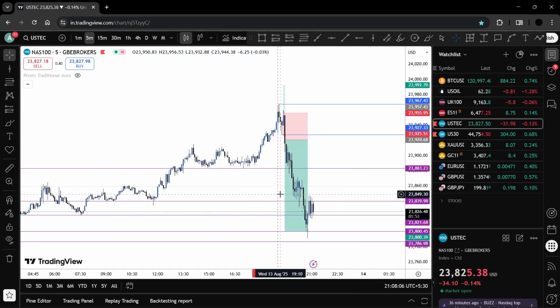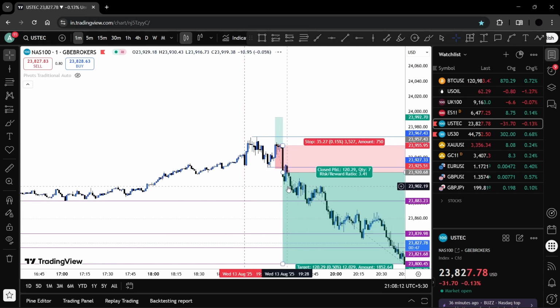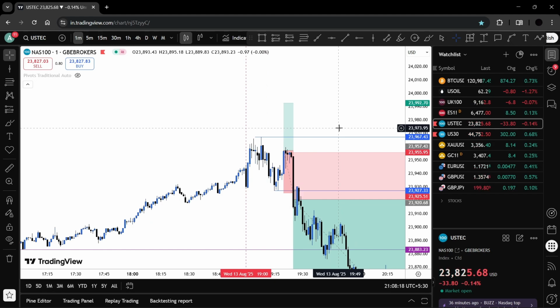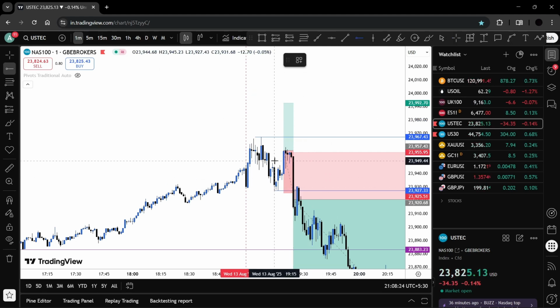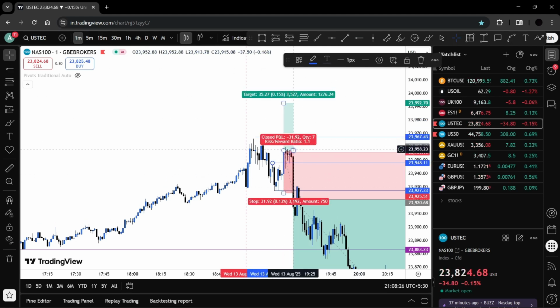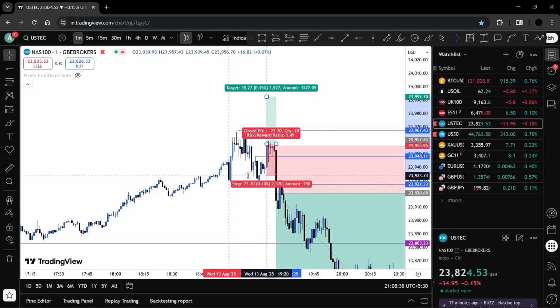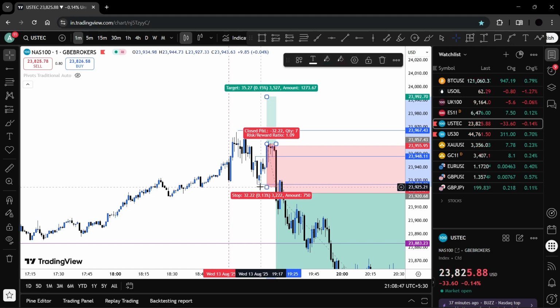So let's move forward. I honestly don't know why I took this trade. I'm seeing the chart right now, and I don't know why I entered. Might have thought in 1 minute that this would have been a break of the resistance. I think so. But if this would have been, then my stops would have been over here, not over here, right? Anyways, I don't know why I took this trade.